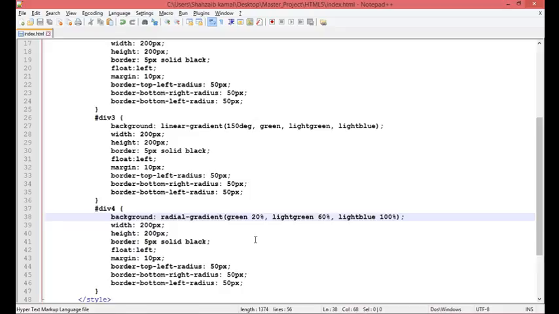If you go there, you can see that the gradient is starting from the top to bottom. I want it from the left to right. Okay, so go before the orange, before the very first color, and just put "to right", the direction where you want the color to go. So refresh. Now it's going from the left to right. If you want it from the right to left, just type "to left" and refresh. It's going from the right to left.